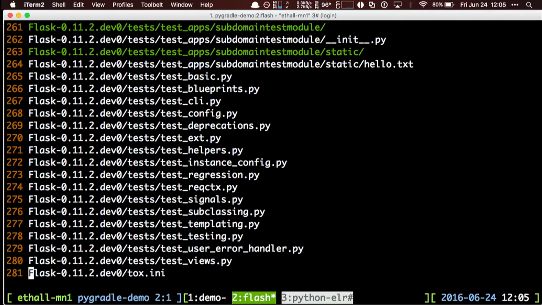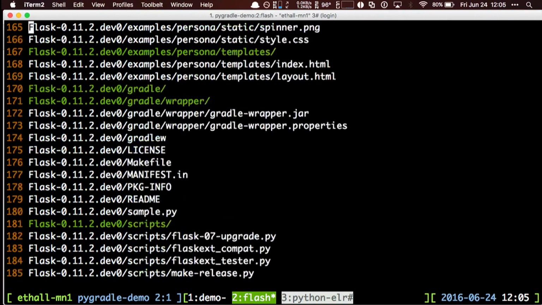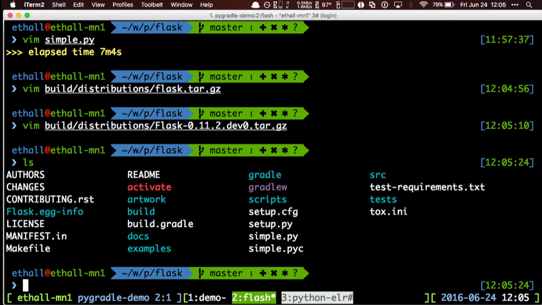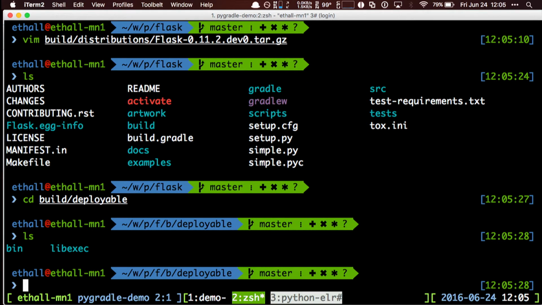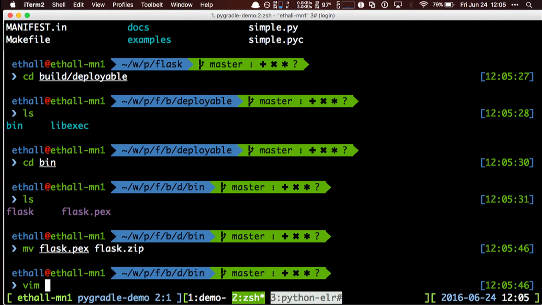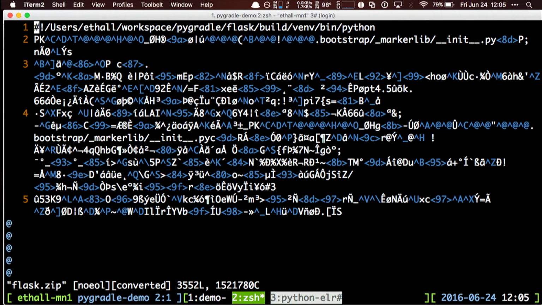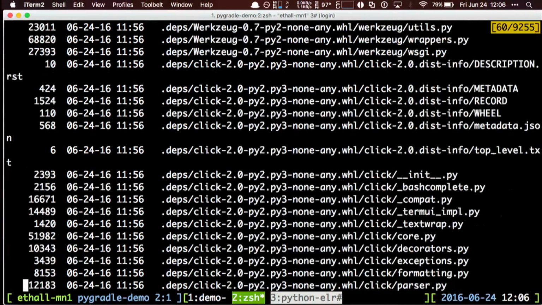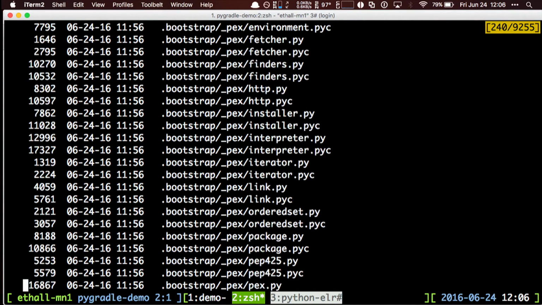Under the hood, it's just a plain Python package. Can you copy the PEX file into a .zip extension and open it? I'm sure I could. I've set up my Vim to open PEX as a zip file, and it shows you the structure. It's really a collection. There's a subdirectory called install that has a collection of wheels, and wheels are just in their standard format.